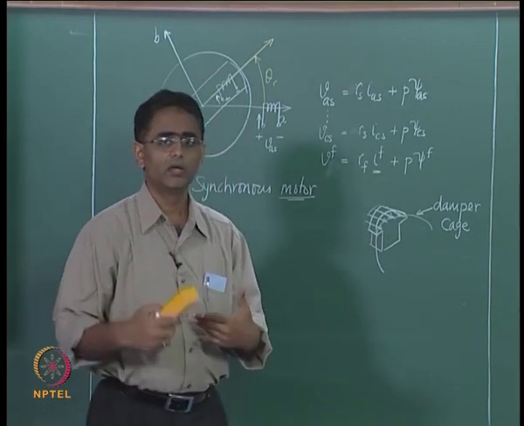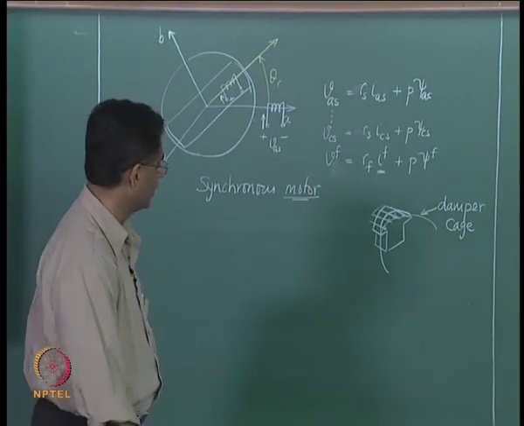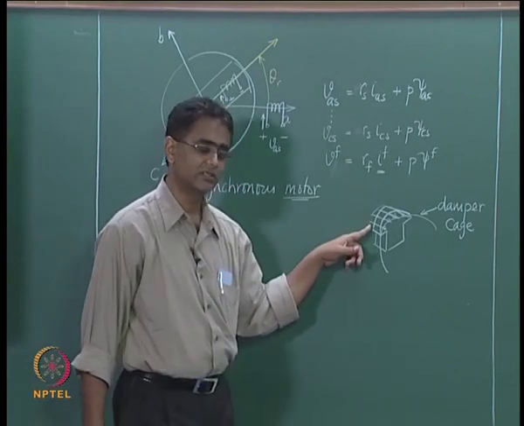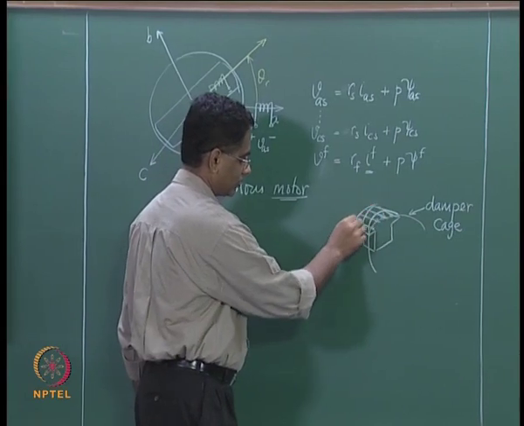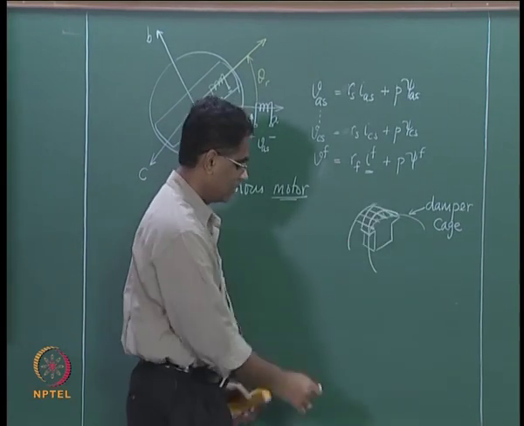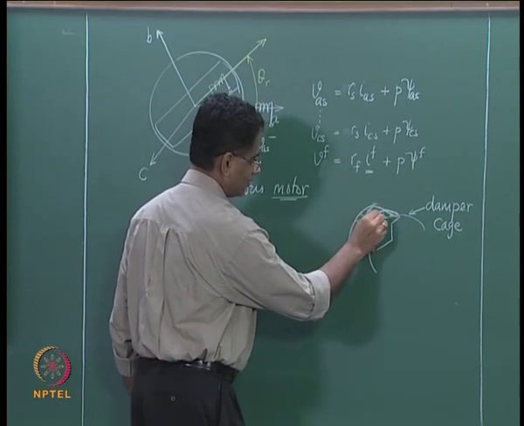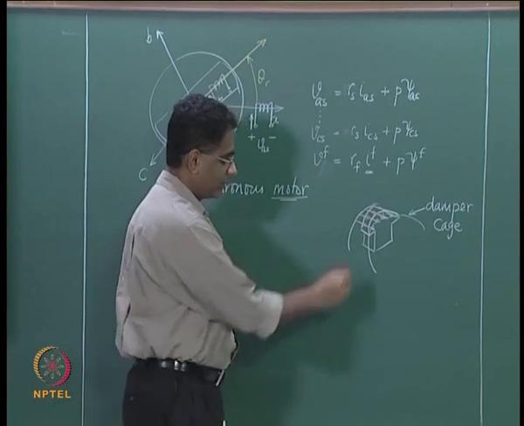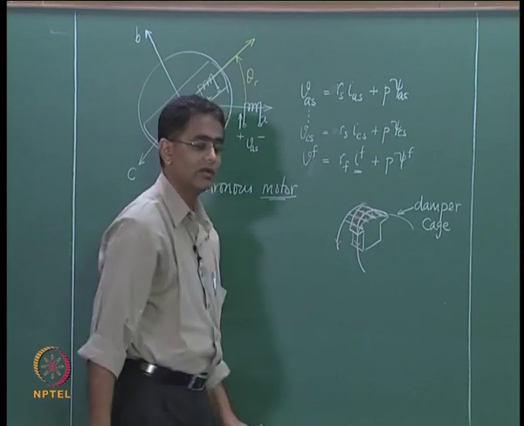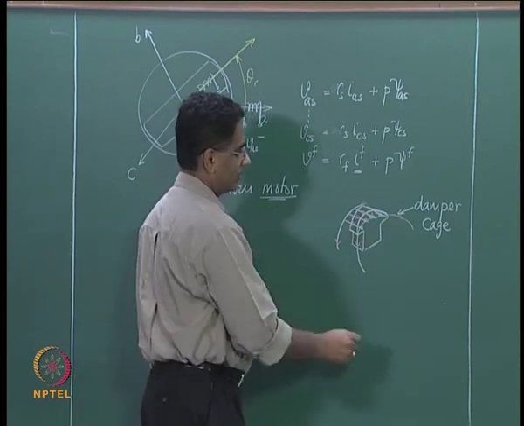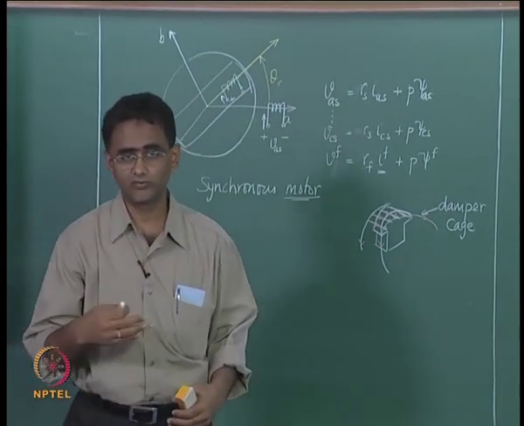If however there is a change in the speed of the rotor, it deviates from the synchronous speed, then there will be induced voltages in these bars, and if there are voltages and you have a shorting ring on either side, you can have some flow of current in these bars. These currents would then distribute in some manner on the end rings both here and here, and that in turn would cause its own MMF.